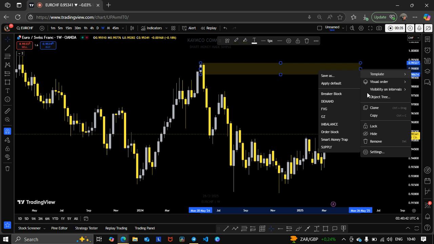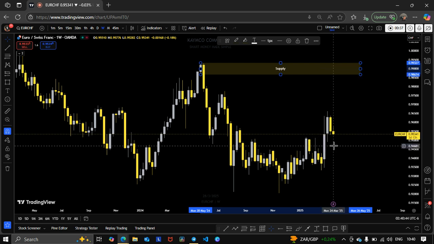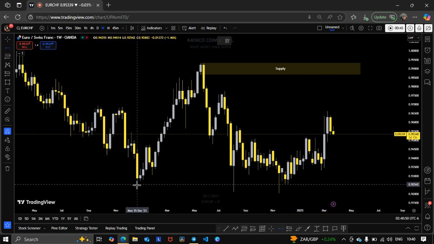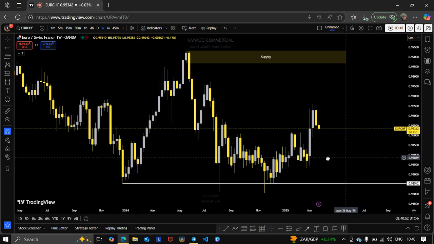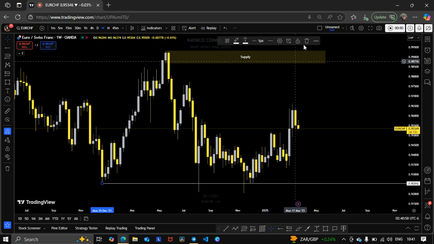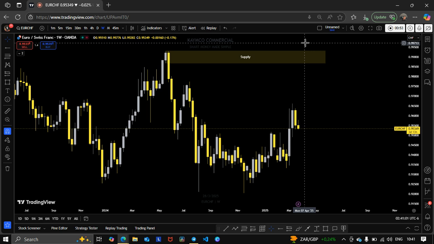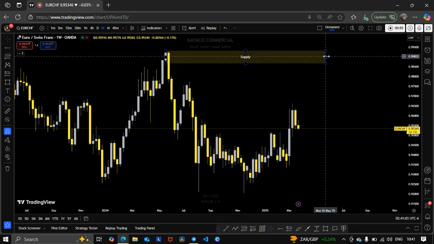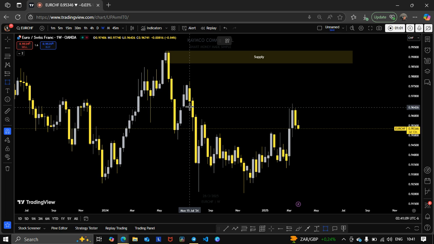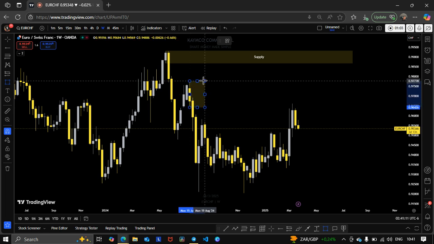So right now, you just look at the chart and we analyze what we see. So here we had a change of character because this low is breaking down. So I'm just gonna use a horizontal ray. You see, it keeps on breaking this low, and coming back to go above that low. So yeah, we have a supply zone on the weekly time frame. Also, you have another supply zone here that was mitigated.